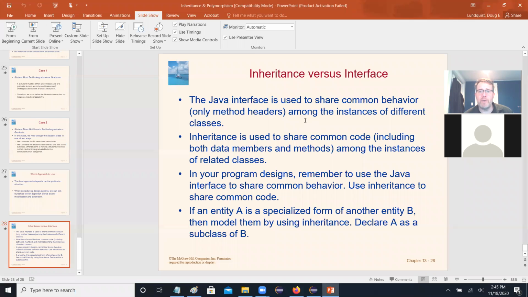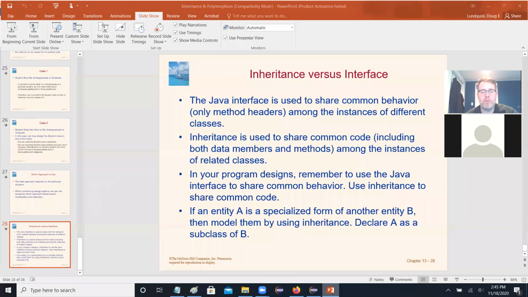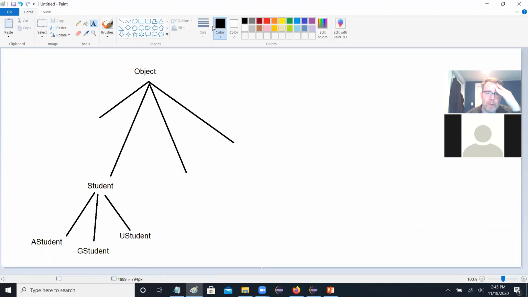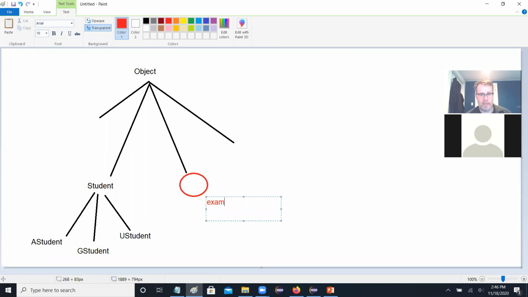But there's always going to be stuff inherited just from one point in the tree, right? So whatever other class is over here, I can't inherit from this because that would create a lot of really weird potential problems. If, for example, this class also had an exam 1 and student had an exam 1 field, which would these inherit?